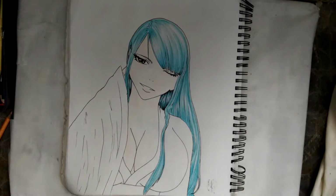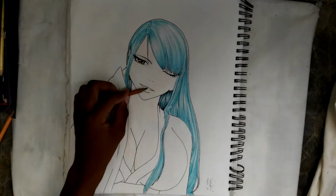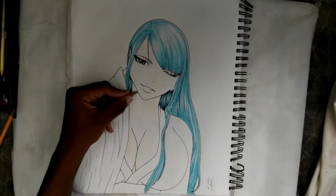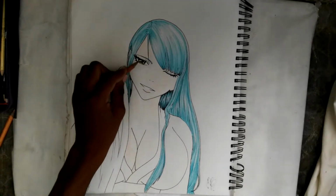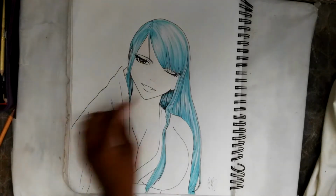Next, I'm going to go over again with a tan crayon, and as you can see, my tan crayon is about to die. Why is that? Because I use the tan a lot. Now we're gonna put this in main areas where you want shadows. Her eyes are the major point where people are going to know where shadows are. Her eyes and her hair, but her hair can get shadow light from anywhere.